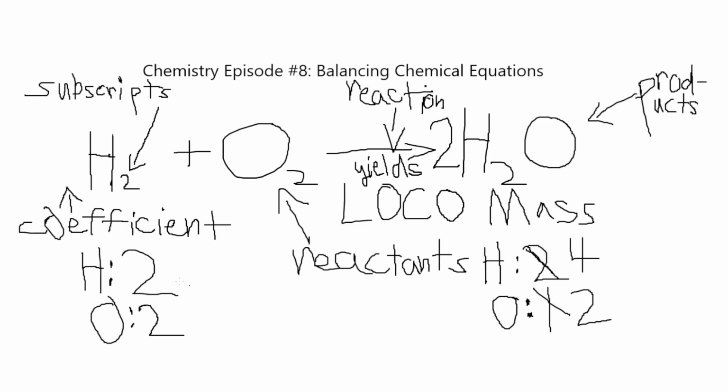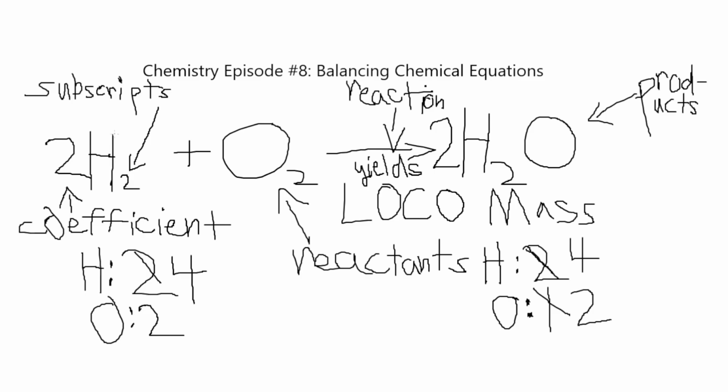Well, now we go on to the left-hand side. It's the lesser side. So now let's add a coefficient to the molecule that has hydrogen in it, which is obviously this one. So let's add a coefficient of 2, since 2 times 2 equals 4, right? And so now there's 4 hydrogen atoms on the left-hand side, 4 hydrogen atoms on the right-hand side, and 2 oxygen atoms on the left-hand side, and 2 oxygen atoms on the right-hand side. So now this equation is balanced.